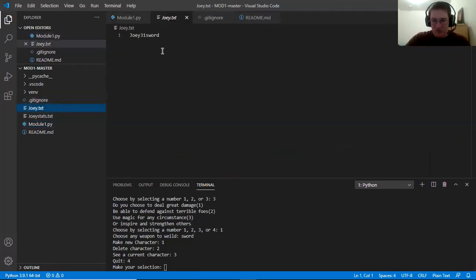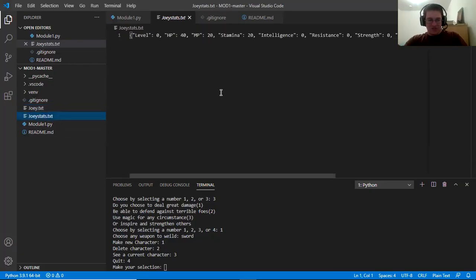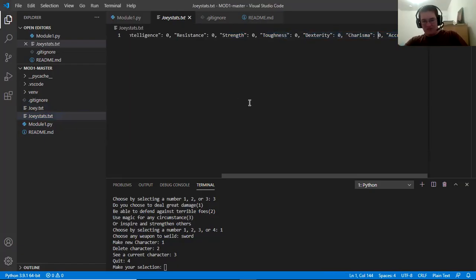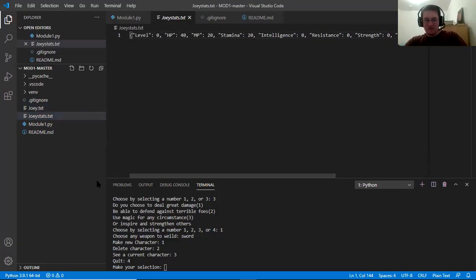This stored the info on Joey that we just put in. So there's his name. These numbers right here are actually the choices we made. A little rough on that, but that'll become better as this is improved. And then our item that we chose, a sword. And then Joey's stats are stored here in quite a stat block, mostly empty right now, just because there's not too much that Joey is experienced in.